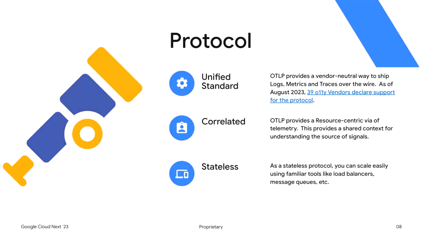So we're going to talk about the protocol. What's really important about the protocol is that it's the foundation to everything. This is what gives you that flexibility, and this is what lets you change your decision of your observability technology over time, is that we have this lingua franca of how to communicate the data, how to get it from A to B. There's three key parts to this.